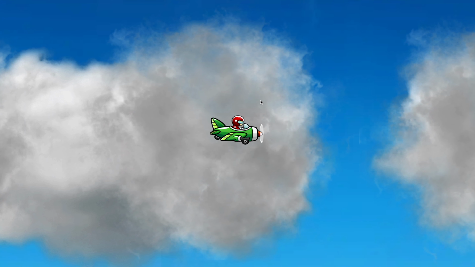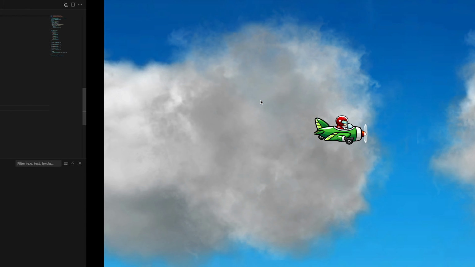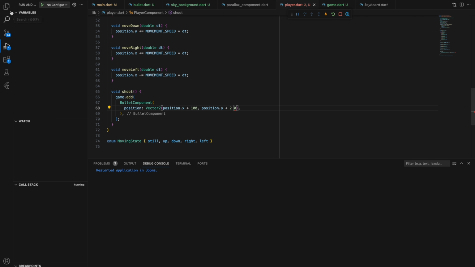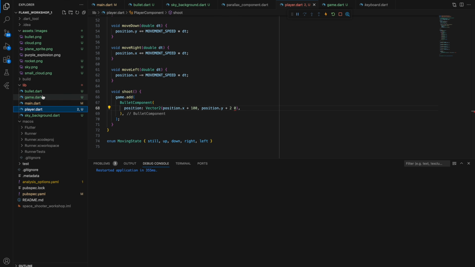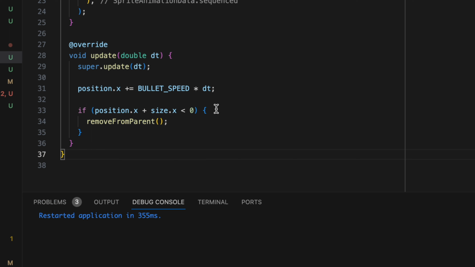Now, one thing I wanted to check is if it really works. I would really like to check if our bullets are getting removed from the game. And this is the place where we're removing the bullet from its parent.